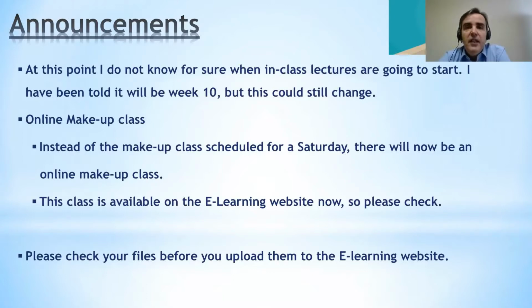So originally the week 15 class was scheduled for a Saturday. It was going to be a makeup. I think for the D&H class that was going to be May 23rd. For some of the other classes it was later in, I think maybe in June. But we have been told not to do the Saturday classes, so that extra class will now be done online.